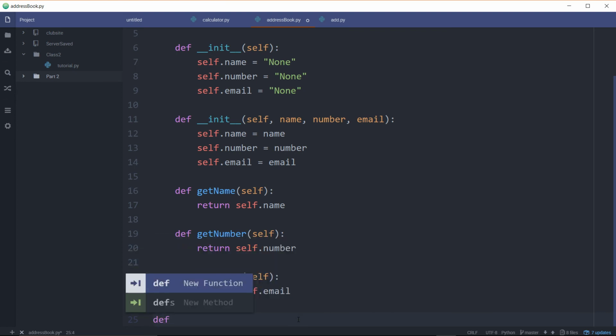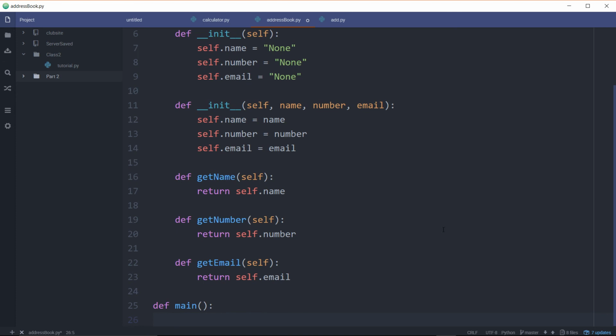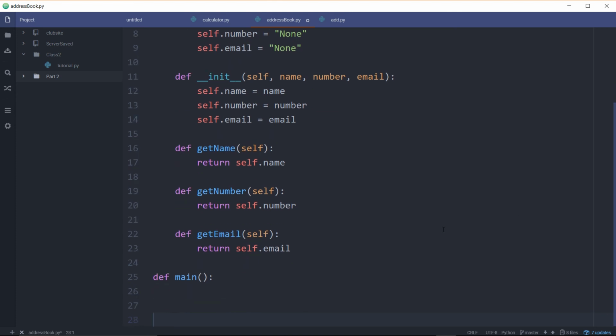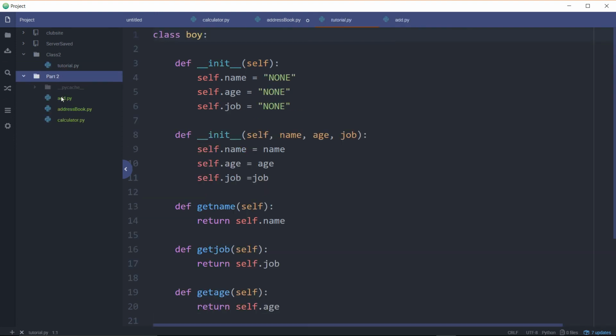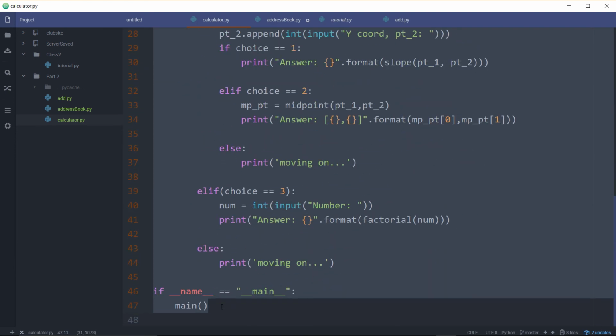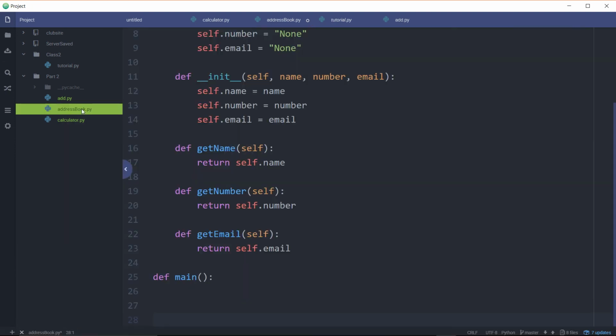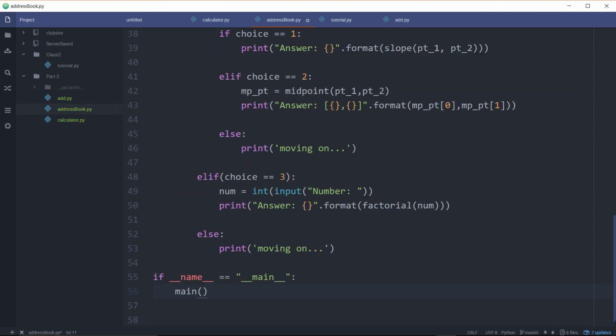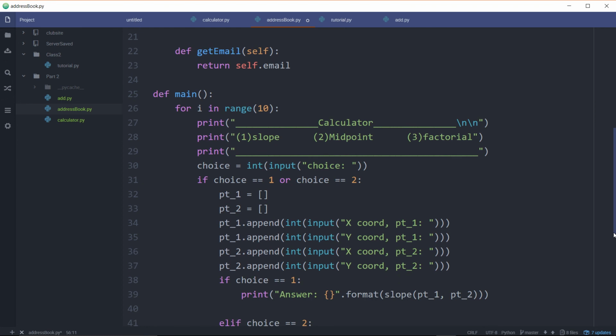And then we will do def main. I'm really going to take the lazy route right now. All right, we're going back to calculator. Highlight from here to here. And everything looks like it's spaced correctly. That's amazing.